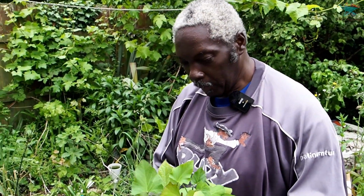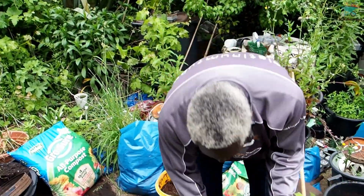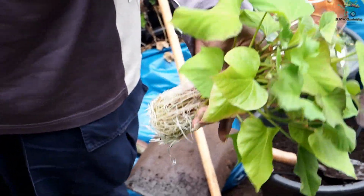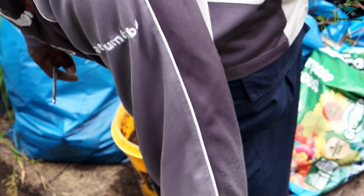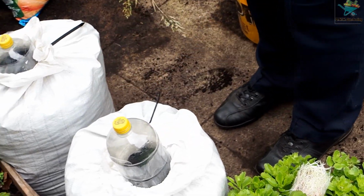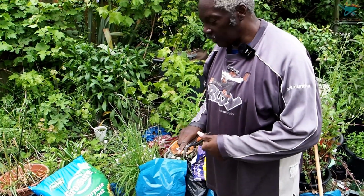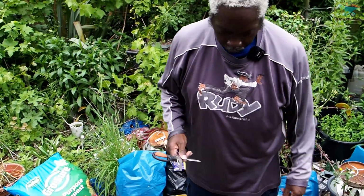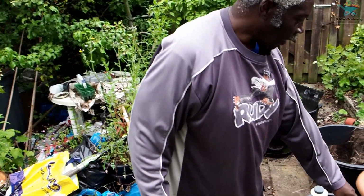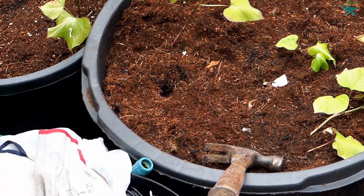So what you need, as you can see, my slips are always healthy. I don't send out anything that I know is not, because that person who was saying to me about her slip, she sent me pictures, like I said I was going to show you, and they're perfectly fine. This is how my ones looked when I planted them out. See them, they're just starting to take off now.